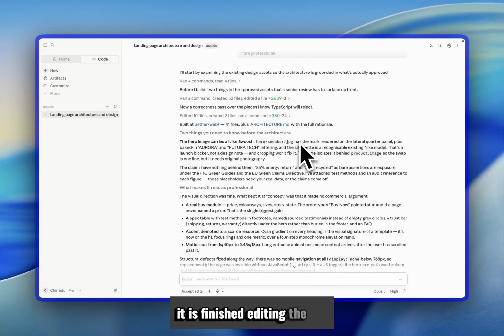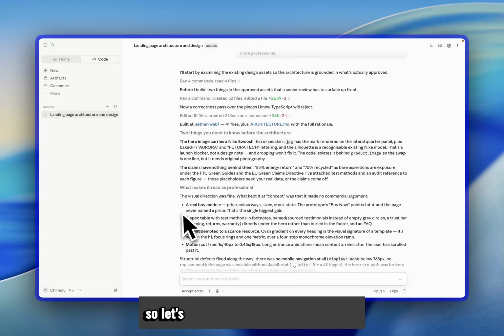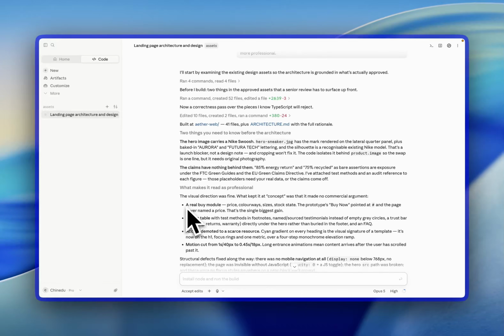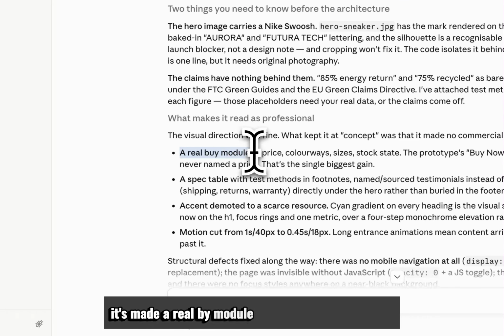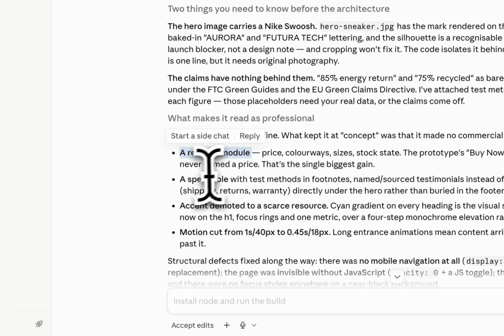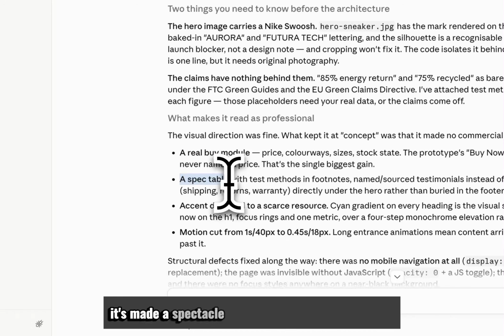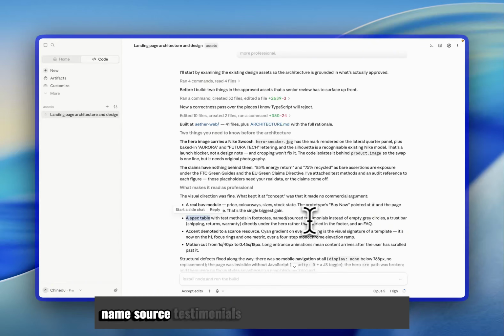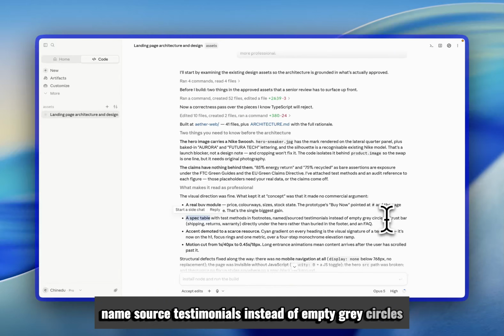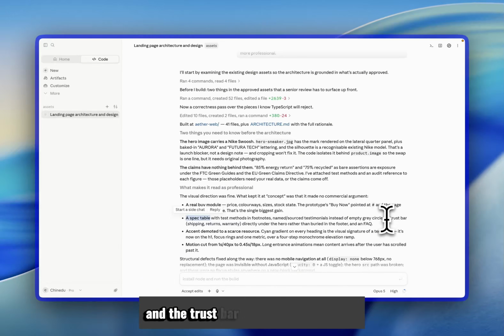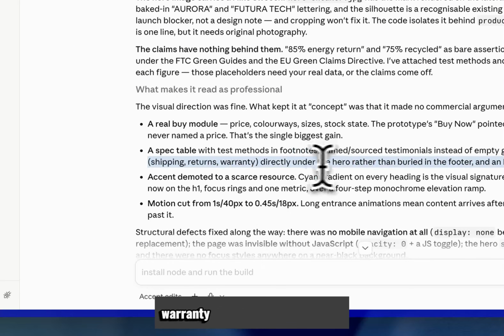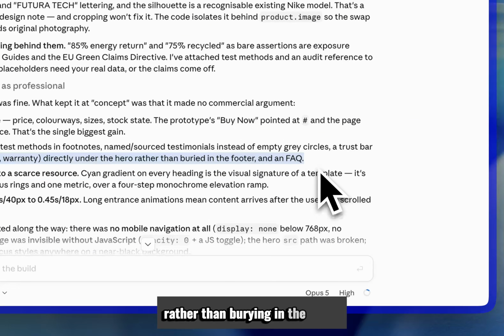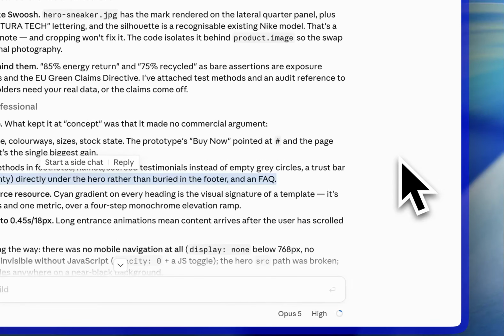Okay guys, so Claude has finished editing the file. So let's read over what it said it's done. It's made a real buy module, as you can see right here. It's made a spec table with test methods in footnotes, named source testimonials instead of empty grey circles, and the trust bar with shipping, returns, warranty directed under the hero rather than buried in the footer and FAQ.